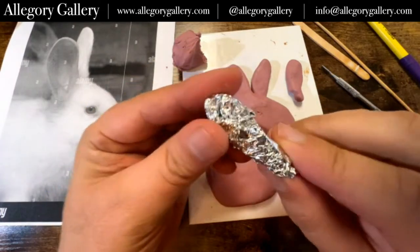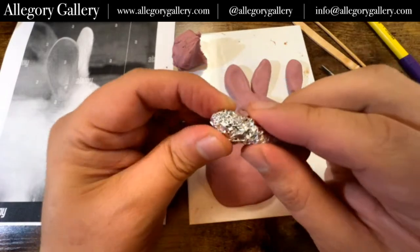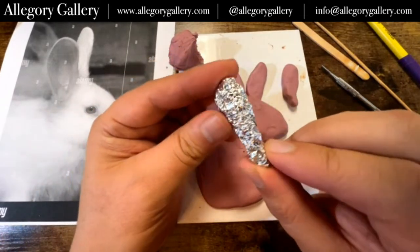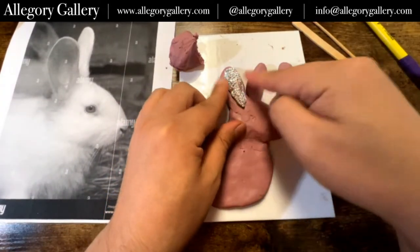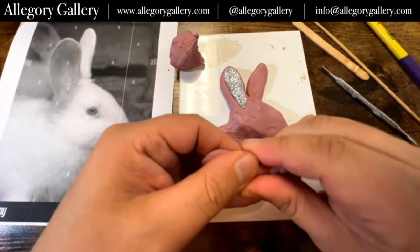And you can get pretty precise detail with this aluminum foil. Most people don't really think that. They think of aluminum foil as being just flat. But because it's so thin, you can have that, and you can embed this in the clay, and then put clay on top.